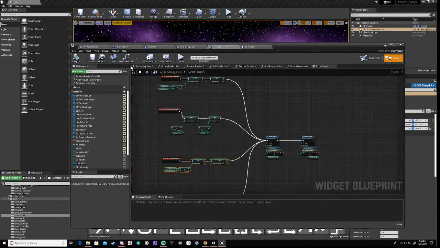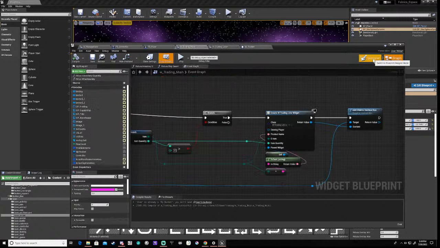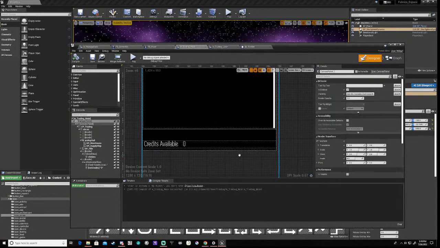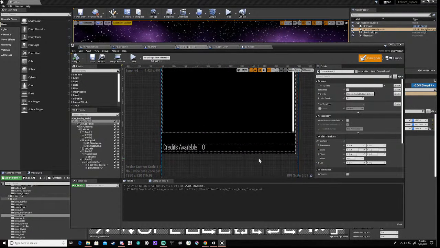So what we'll do is we shall go back to our trading main and look at this part here. Now the question is going to have to be, do we actually create another horizontal box, or do we put the 2 buttons here?